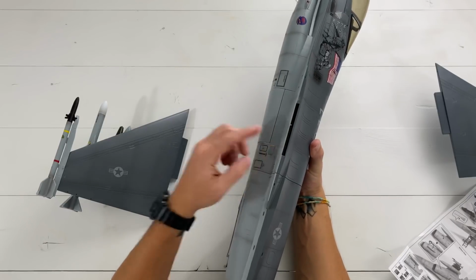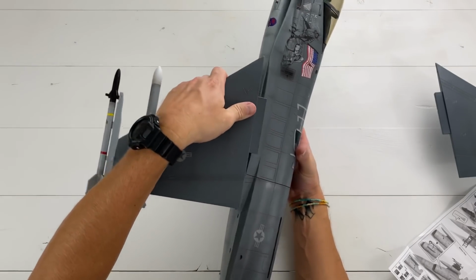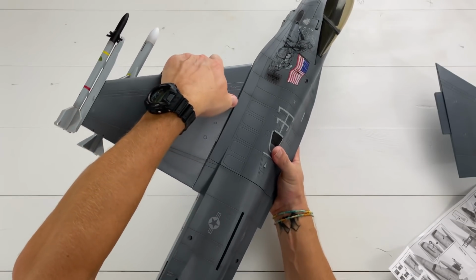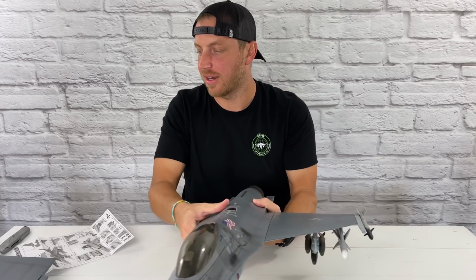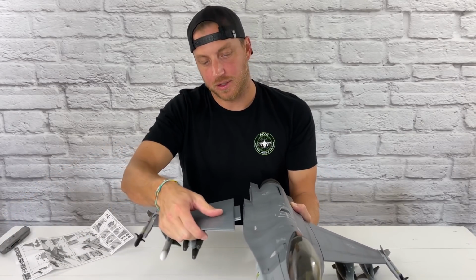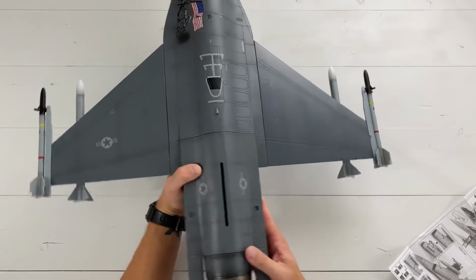You have, again, another slot here, and then a tab, and then you do have a little slot there that coincides with each side, so you know, obviously, which way to go. And you'll know which way you're supposed to install these wings just by looking at it, if you know the F-16, of course. You just push them on. They go on pretty easy, which is nice.